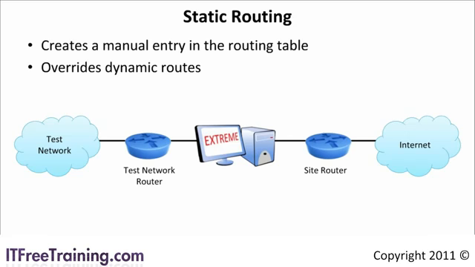If you add a route to the main site router, you can route traffic for that subnet to the test network. However, this does mean that all computers in that network will first go to the site router and then to the test router. This means to get to the test network, the computer must pass through two routers, or what is referred to as hops. Also, the traffic must pass back through the same interface on the site router that it came in on.